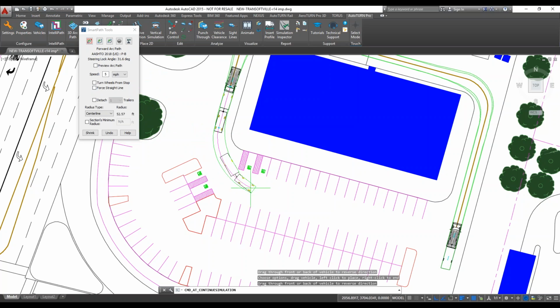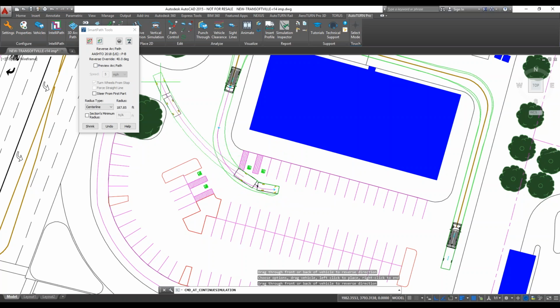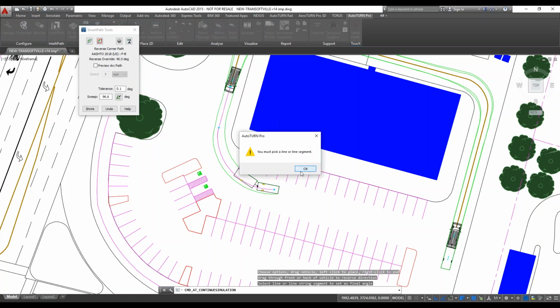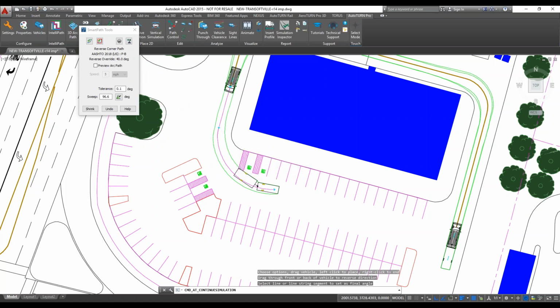So what I'm going to do is I'm just going to make a turn here, and then if I want to, say, back up this vehicle, I'm going to go, let's say, over there. If I want to back it up, I can move my cursor backwards, and that triggers reverse maneuvers. I can also trigger reverse by using this button here. And then if we are in the SmartPath tools, we can indicate, as I mentioned, the sweep angle. And in this case, sorry, this is a block, I believe. That's why it's not picking it. So what I'm going to do is I'm going to stop there for a second.